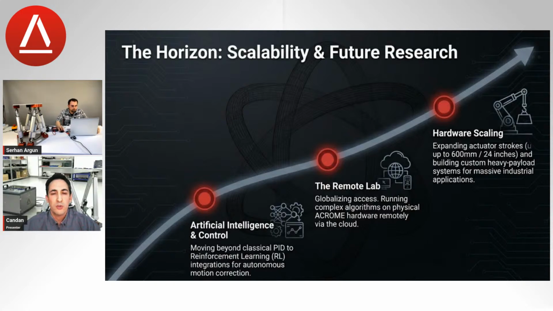We are also trying to give access to the Stewart platform itself through a service called remote access, remote laboratory. Especially it is useful if you are working from home and your laboratory, you need to connect to the platform and execute some motions. This can be an interesting option.